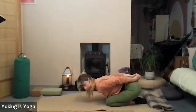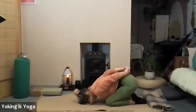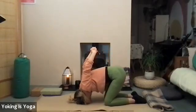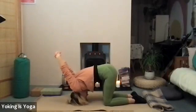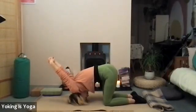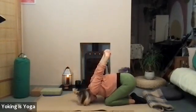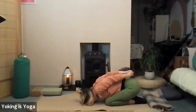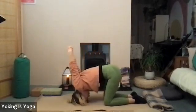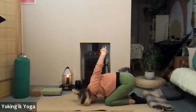Just be careful, Julia. So we're rolling from the forehead. And as we grasp the hands behind us, the arms come away and we roll up onto the crown of the head, taking some pressure and some weight into there, feeling along the side seam of the body, and roll as you bring the clasp over and down towards the forehead. So we'll do that 3 times, rolling onto the crown of the head, feeling the pressure as it moves down, and rolling back onto the forehead.